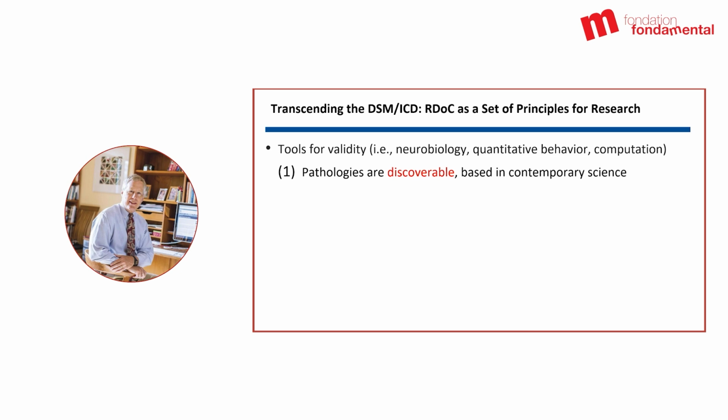And we now know that pathologies are discoverable that are based in contemporary science. And by pathologies, I don't mean the specific diagnostic categories that we have now, but rather the very specific kinds of pathologies that we can discover as we learn more and more about the brain and how it implements behavior and how that relates to how people feel and behave in their everyday life, either in health or in illness.